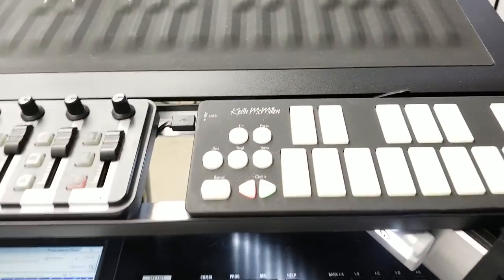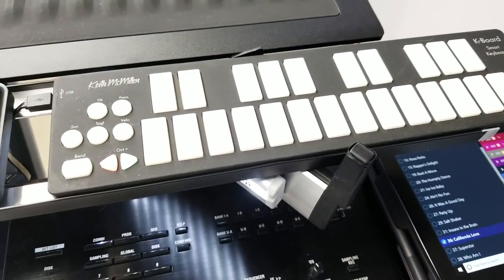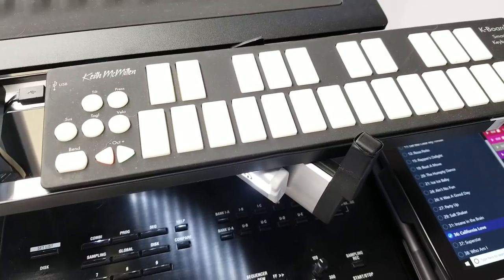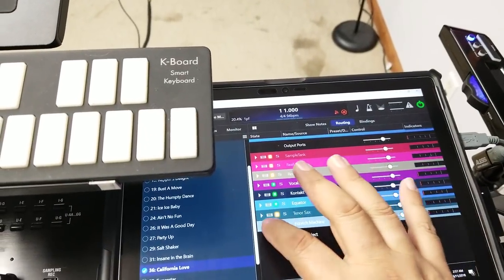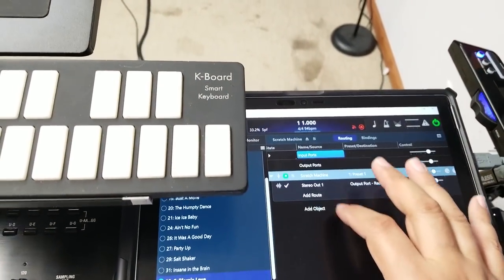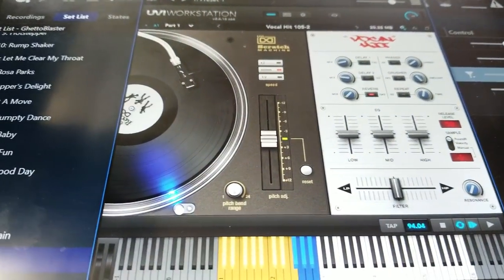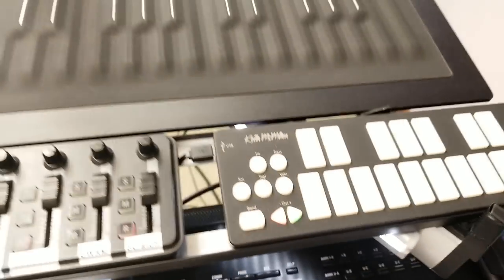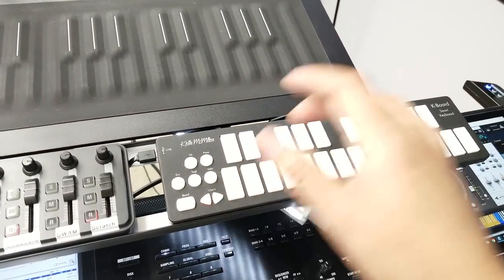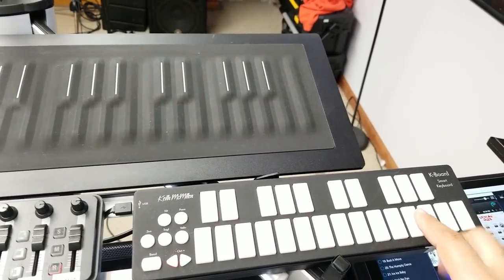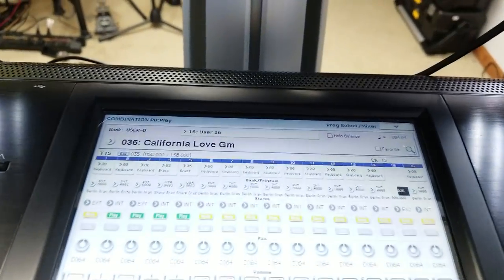We have this Keith McMillen keyboard, which I love. And pretty much the only purpose this thing has is to do DJ scratches, also connected to the Surface Pro. So if I go over here and I show you the plugin, there it is. Vocal hit, UVI workstation, blah, blah, blah. And I can go over here. Awesome. Now, cool thing is that it's also tempo synced to the Kronos.